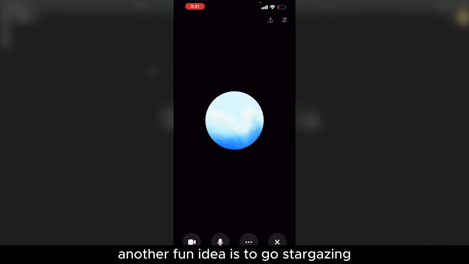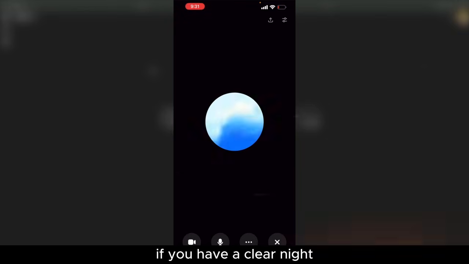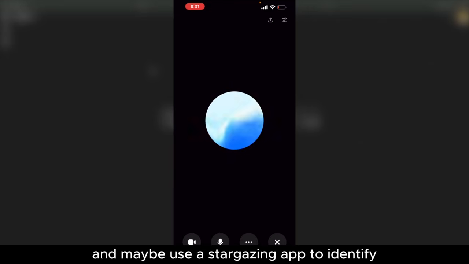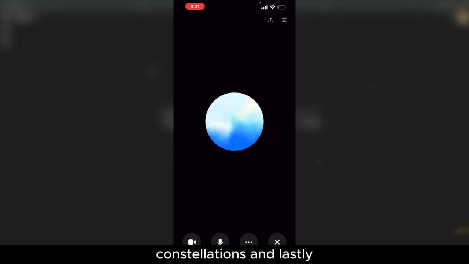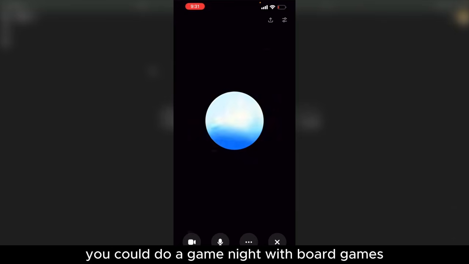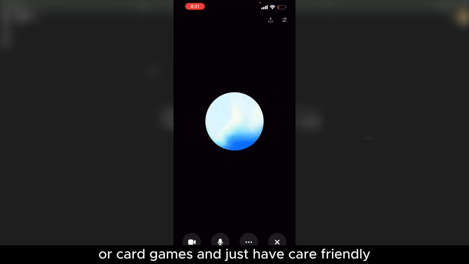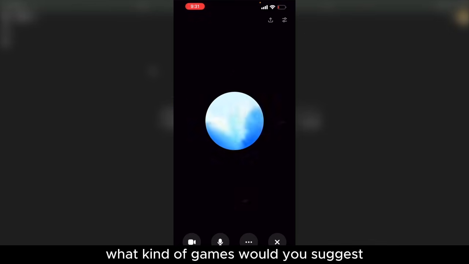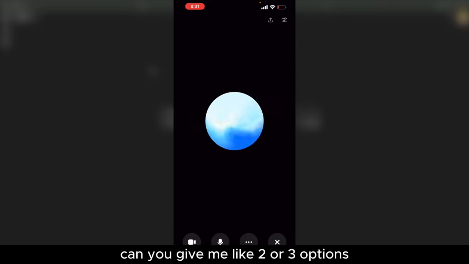Another fun idea is to go stargazing. If you have a clear night, just find a nice spot and maybe use a stargazing app to identify constellations. And lastly, you could do a game night with board games or card games and just have a friendly competition. What kind of games would you suggest? Can you give me like 2 or 3 options?